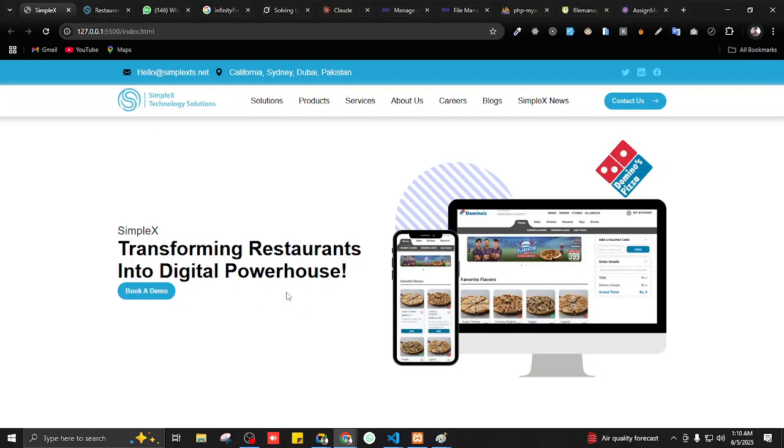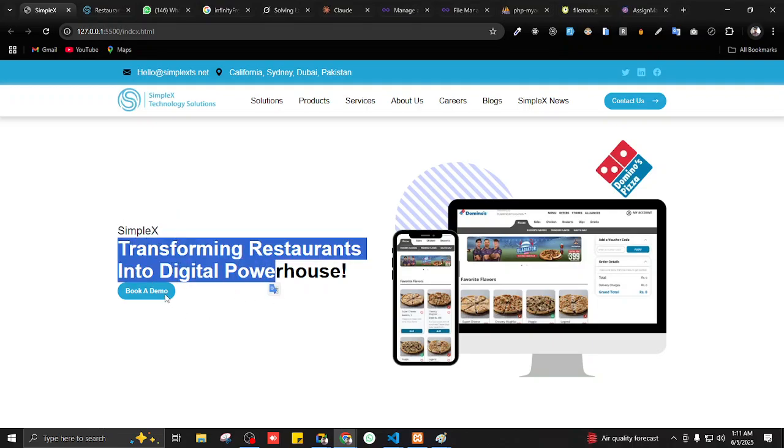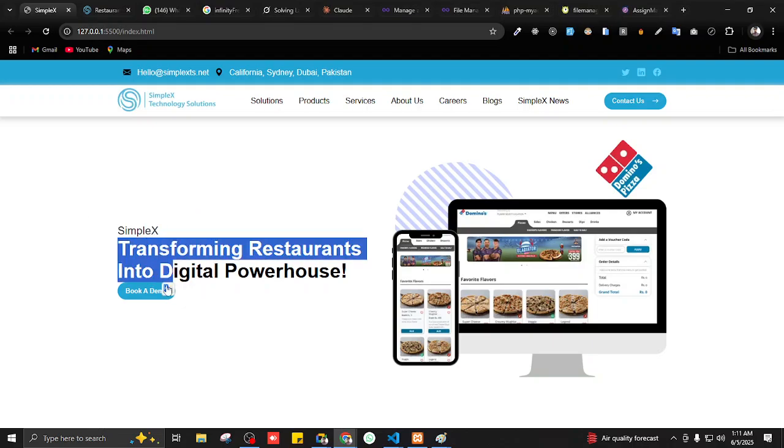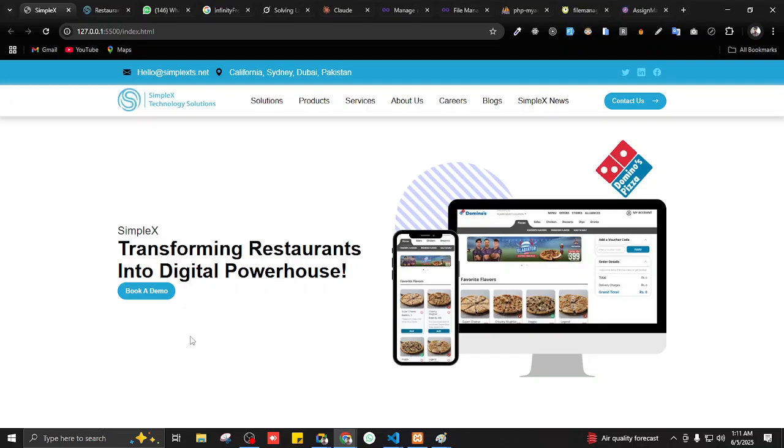Margin. Yeah, margin. We can use margin, but where should we use margin in order to have space between all of them? Like we have this paragraph, we have this heading, we have this button. Where should we exactly use the margin in order to have space between all of them? Like on paragraph, on heading, or on button, where should we use the margin?